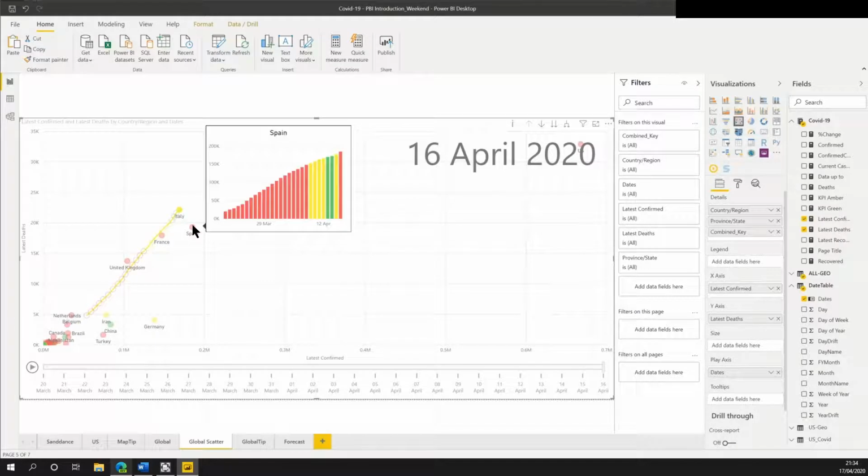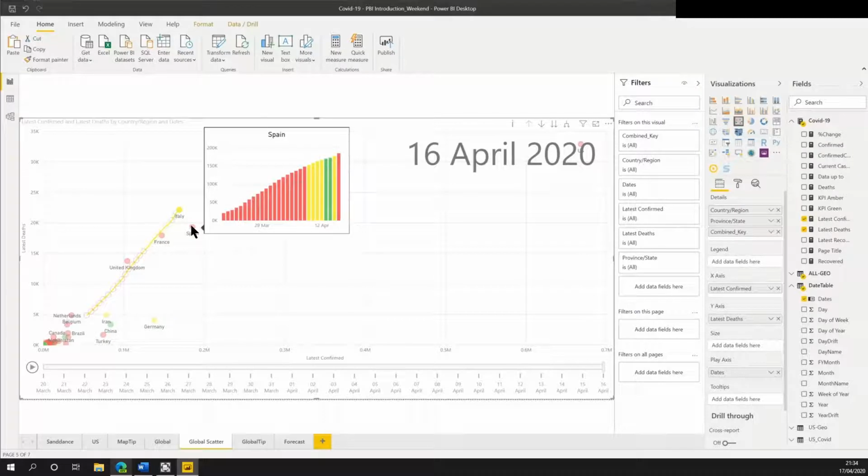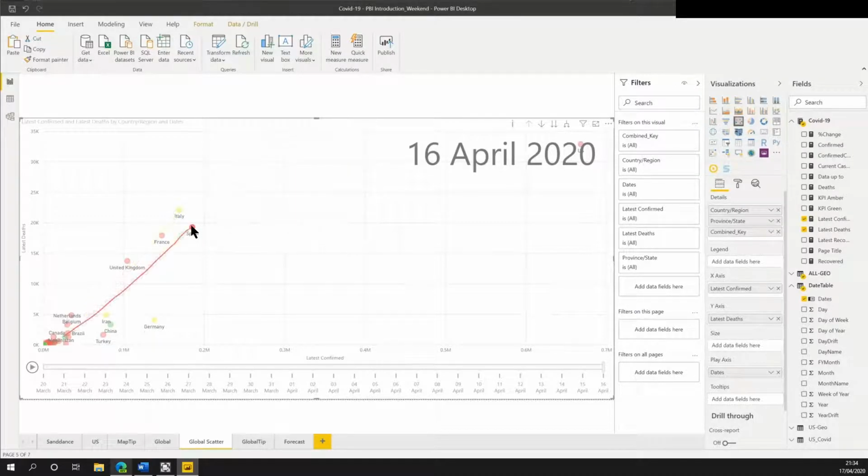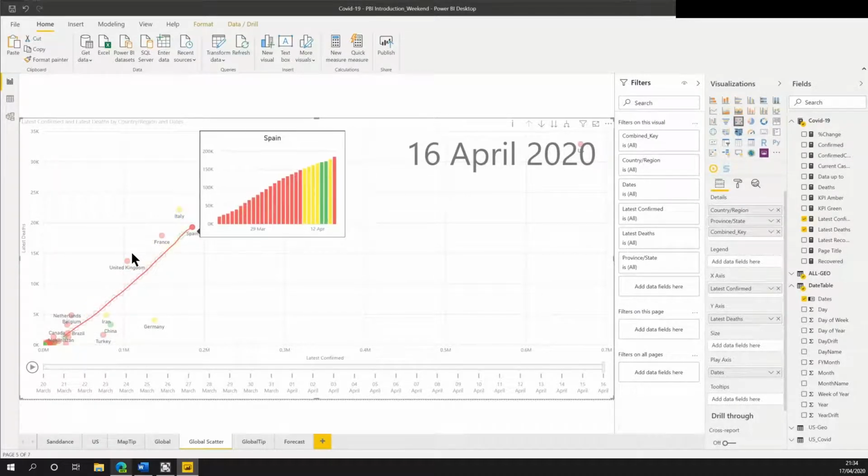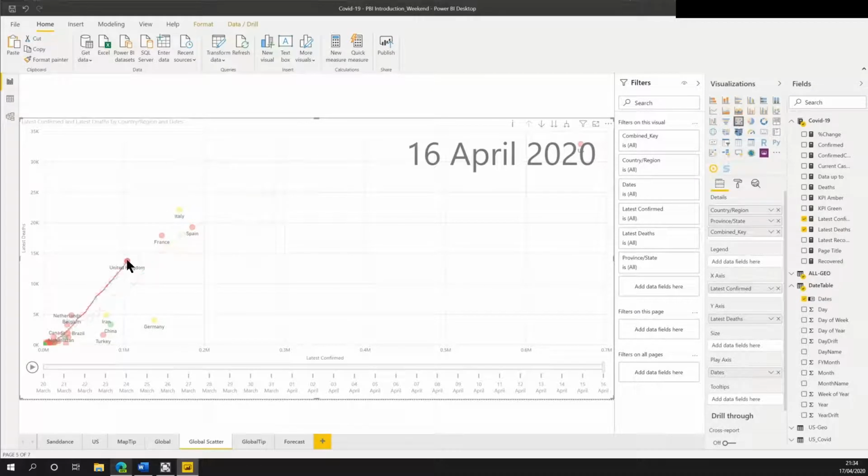Spain, for all it was going on, it looks like it had a bad day yesterday. Let's hope they can bring it back on track. But again, you click on it, you can see UK. Come on guys, we really are in the wrong place for this. So we've still got the US far over here in the far right, underneath everything. If we hover over, we can see the nature of their line is definitely different to everyone else's.